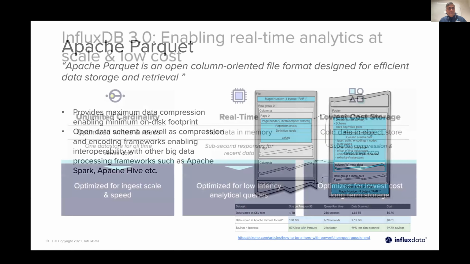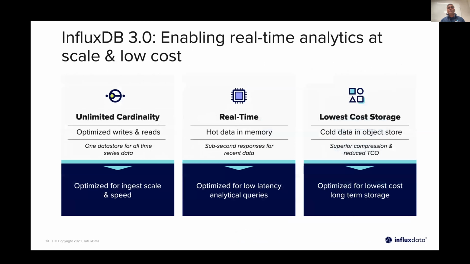So what happens when you put all of these together? In InfluxDB 3, we have now removed the restrictions of cardinality because of the way DataFusion operates. We don't rely on in-memory indexing and all of those things. We still use indexes, but they're more optimized. We have in our production systems billions and billions of series that we are able to use in a very optimized fashion, such that we are saying, hey, we don't have cardinality restrictions anymore.